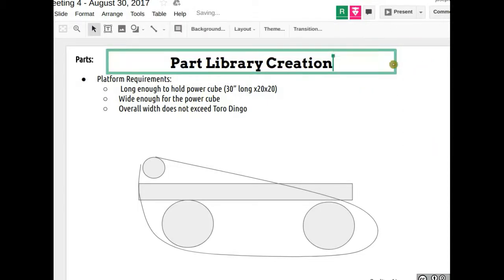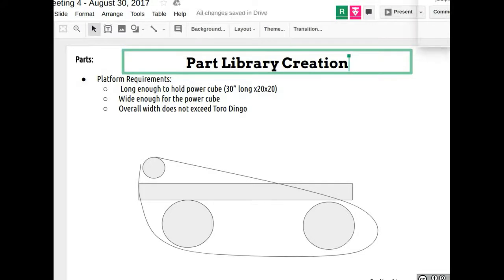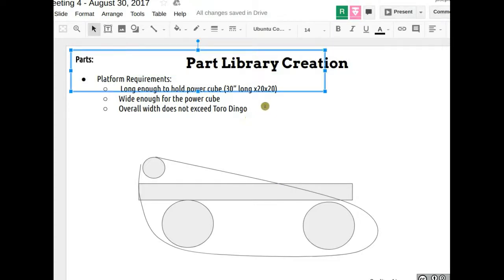So people, the general idea here is we've got 2 months. September, we're at August 30. September, October 27. That's about 9 weeks away. And we've got the build at that time. And we're going to kick some butt on it. So what I want to do for the next 2 months is try to have all the people on our team become product owners of one part of the tractor so we can follow up consistently and make sure that all the necessary design work gets done. We'll continue filling out the development template, the development spreadsheet, and we're going to go through all the different steps like instructionals and bills of materials. So we'll all go through that whole design process over the next 2 months.